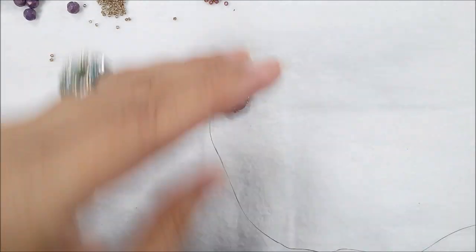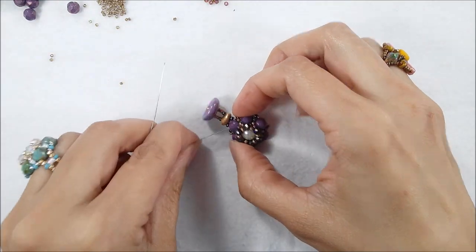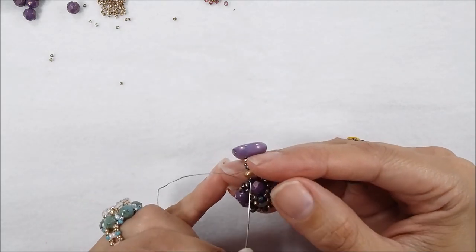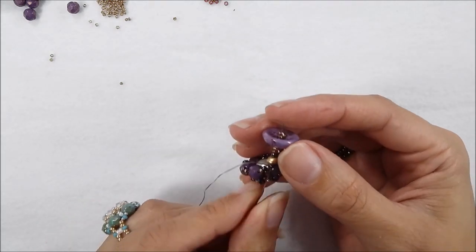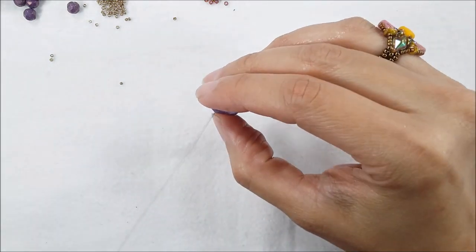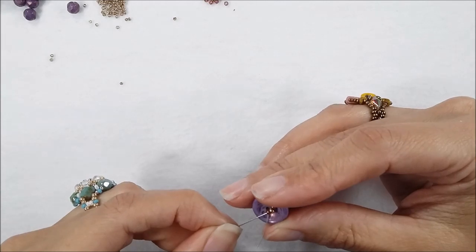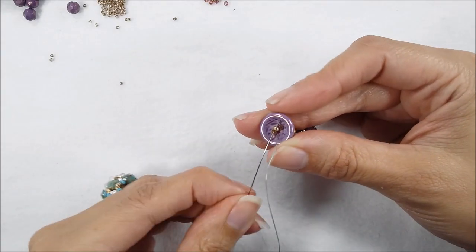So this is what I have. You should have something similar. If you're using an iris duo, you should have what I have. Okay, and then I'm going up. Whoops, I didn't catch that bead. But okay, I got it now.